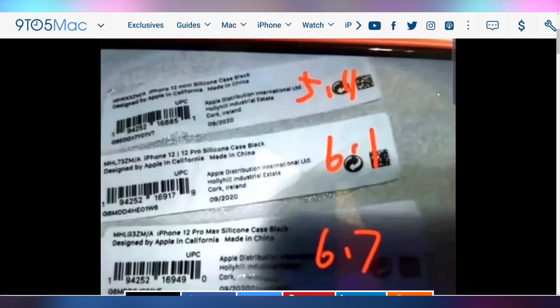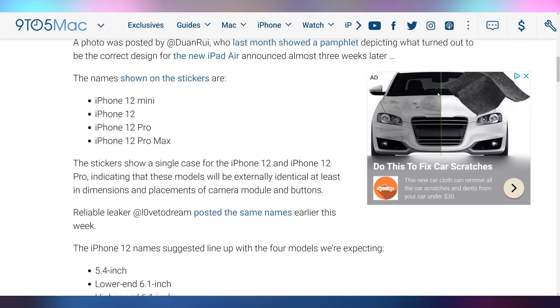I've requested early access and I'll keep you updated on that. We're also keeping you updated on the iPhone 12 — apparently there are new Apple case stickers which show they're indeed going to have certain names such as the iPhone 12, 12 Pro, Pro Max, and the latest — the iPhone 12 mini. Which is odd because the mini would then knock into the SE sales. We'll obviously wait and see in a couple of weeks when Apple should have their iPhone 12 announcement.